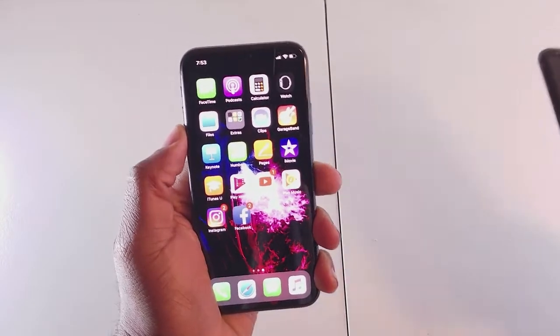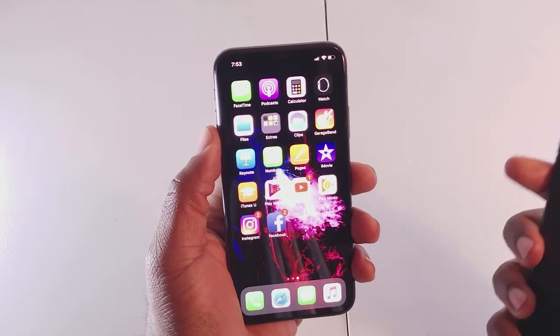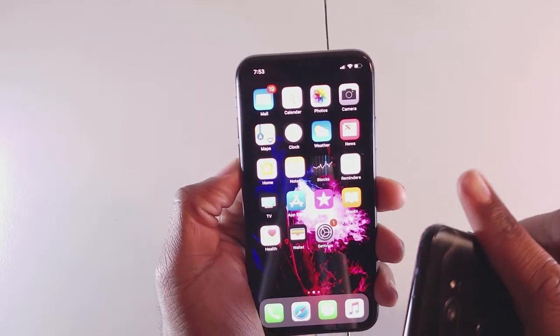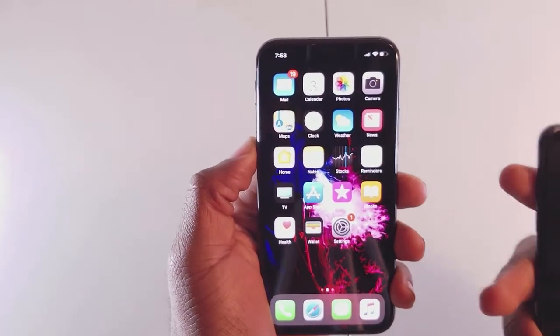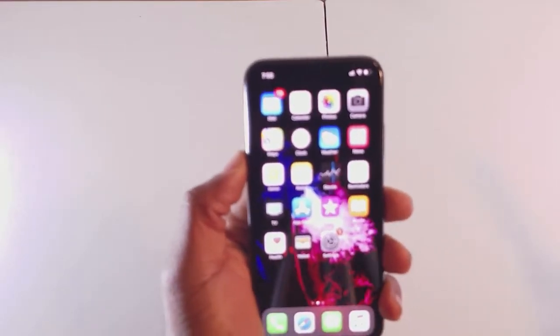So for you guys who are new to Apple devices, this is your first year having an OLED panel. OLED panels are pretty much deep blacks and richer, more saturated colors. So black wallpapers look beautiful. If you want your phone to look really unique and have that unibody design, get yourself a black wallpaper, because that means all the pixels are off. So it's just like all the icons, right now, as you guys can see, it's just going to pop. It looks really good. But again, let's go back to my other issue.